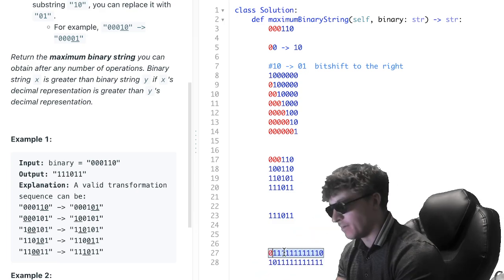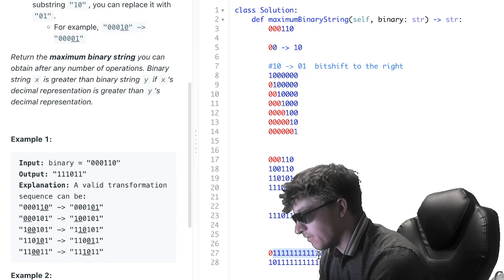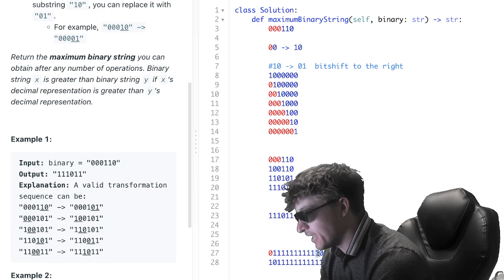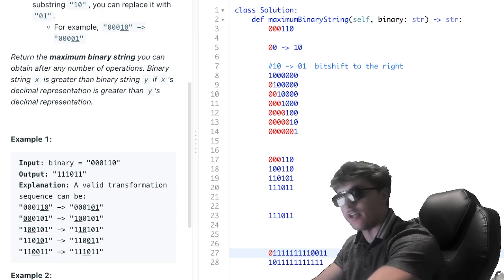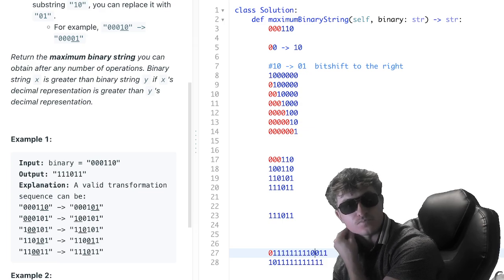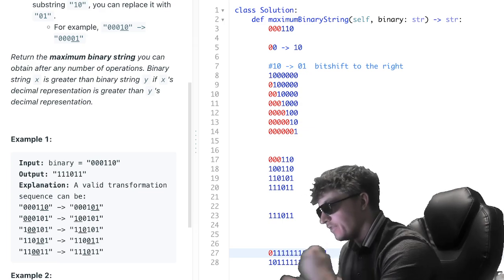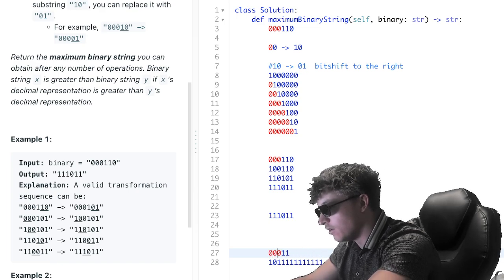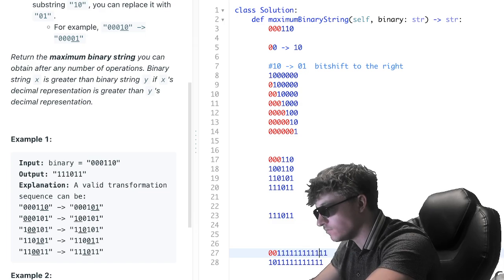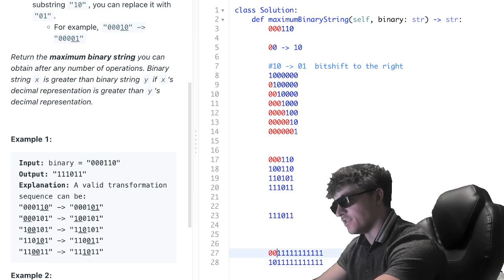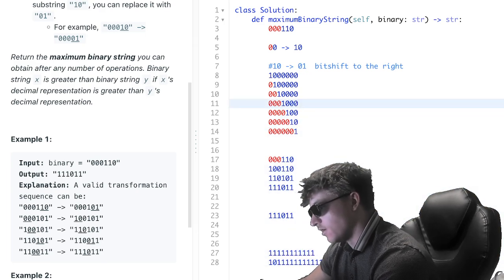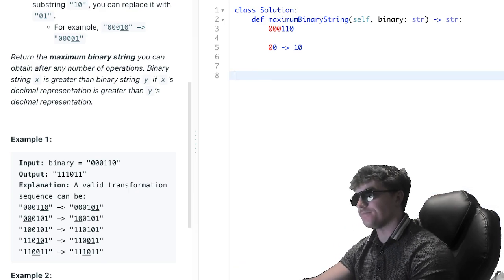Okay? So basically what I'm saying here is if I have this right here, right? If I shift all these over by making this 1, 0, 1, now I have another 1, 0, 0, 1, right? I can always shift if there's a 0 in the spot. Then I can shift them all over until I get this. Right? And then I can take these 0, 0 and turn to 1, 0. All right, so how does this solution work, okay?